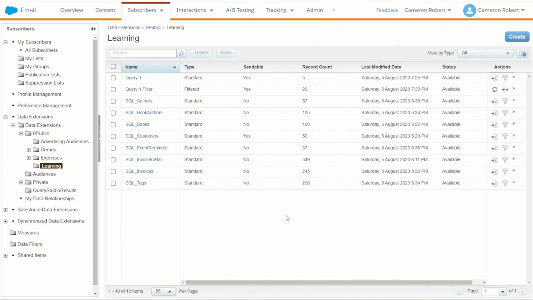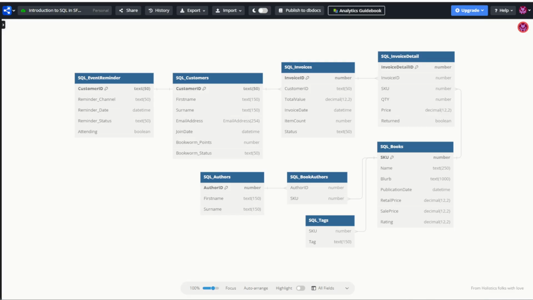So over in Salesforce Marketing Cloud and Email Studio, we've gone back to our data extension folder. Let's now make a data extension to put some data into based on a problem we have to solve. Let's start off by looking at our diagram. Let's, for example, choose our customers and let's join in some data about an event reminder. Now this is a one-to-one table, so we can simply look up some values. So how about we get our customer data and let's look up if they are attending the event, yes or no. Simple as that.